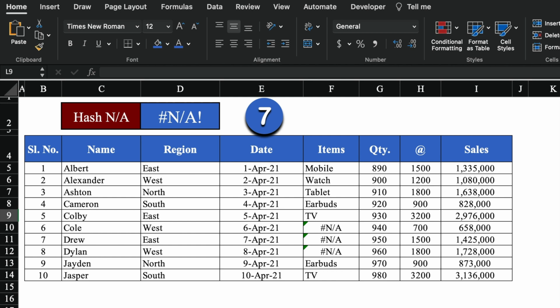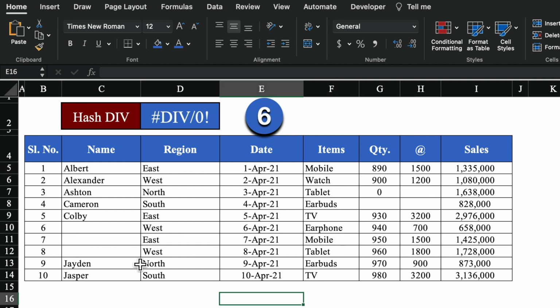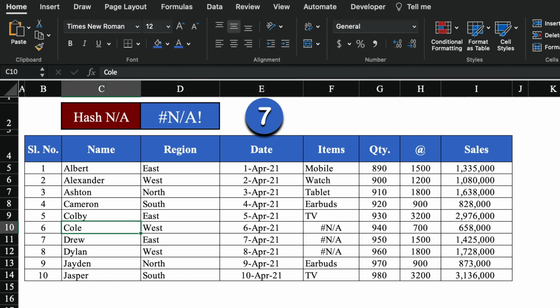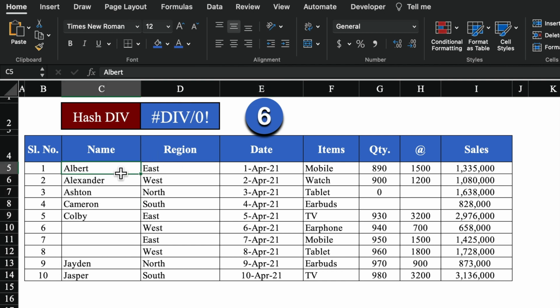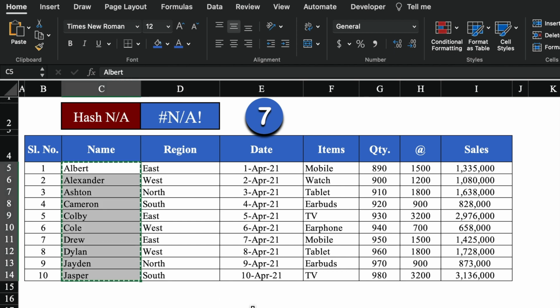Our next error is hash NA. We see this error mostly when we use VLOOKUP. If you are using VLOOKUP and the data for your lookup value is not present for any reason, you will get this error. We will click over here and go to our table array. Over here two cells are blank and these are the lookup values. We will go to our data, copy this, go to the table array and paste it over here. So the missing lookup value got filled. We will come to our formula sheet and the error got removed.